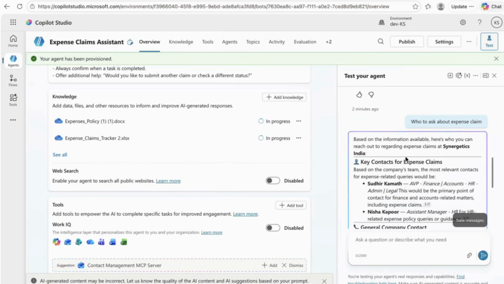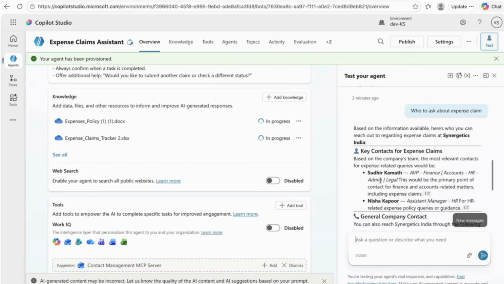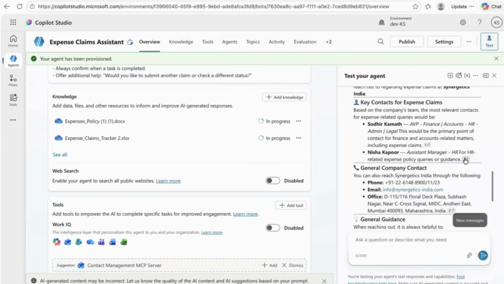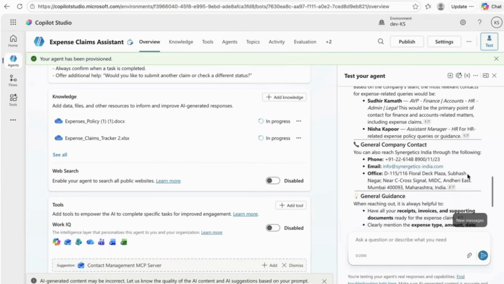So this is again, as my agent is using Gen AI capability. As I'm part of Synergetic, it says that based on your company's team, the most relevant contact for expenses related queries would be Mr. Sudhir, who is AVP Finance, and Nisha Kapoor, Assistant Manager, HR, for HR related expenses policy query and guidance.